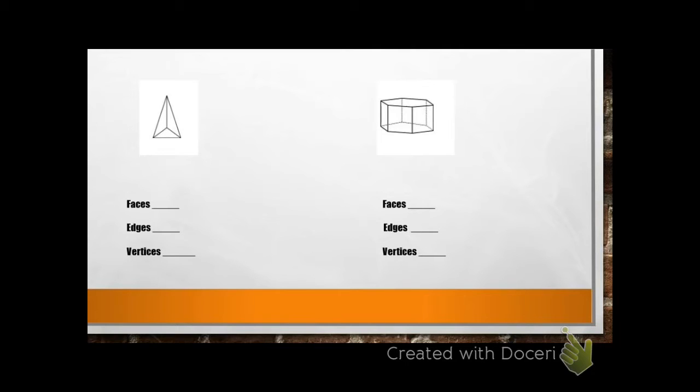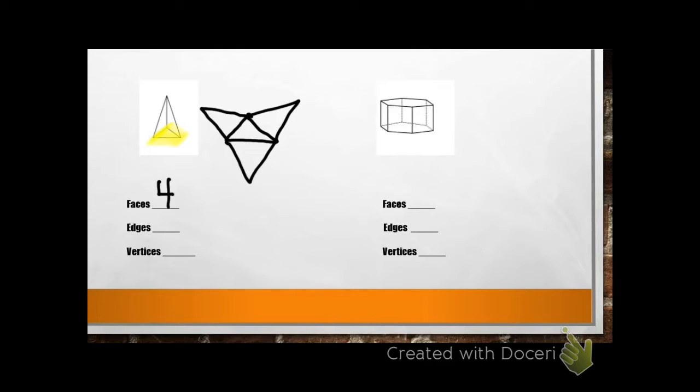When you look at this first shape, I want you to remember it's got a triangular base. Because it has a triangle for the base, I want you to think that a pyramid is going to have triangles off of each side of your base. And then we're going to pull all those triangles up to a point. So I'll have 3 triangles going around that will be pulled up to a certain point. So how many faces is that?